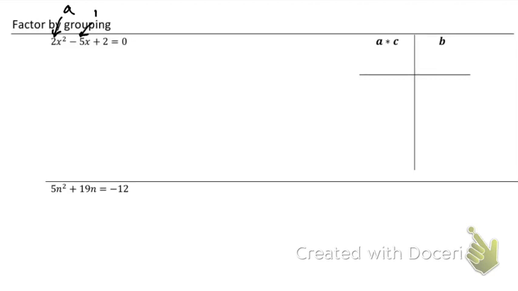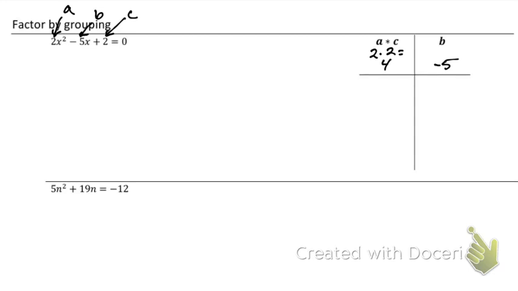The one in front of your x is always your B. That leaves C there. So to do A times C, we would do 2 times 2, which equals 4. My B term always stands alone at that -5. Now, we have A times C. That is your multiplication column.